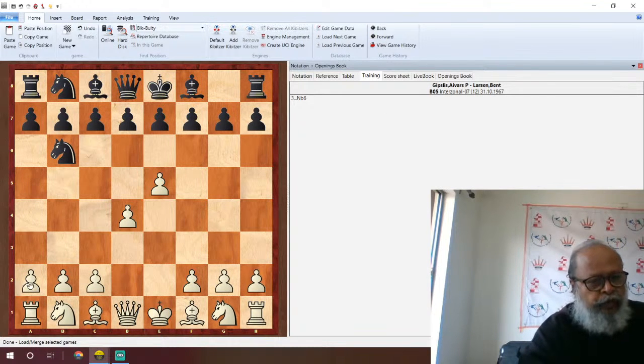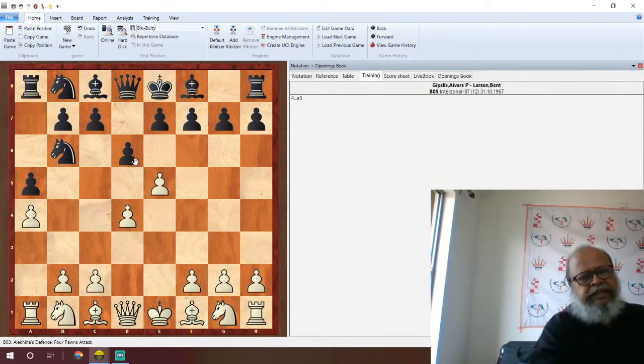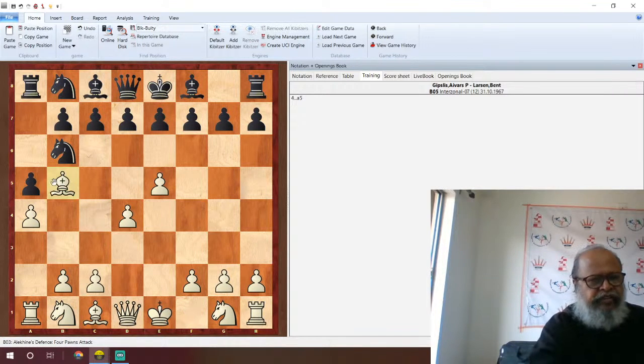Tal played here a4. Opponents did not play a4. So Tal played a4, a5, and Tal played another fine move. Normally in the Alekhine you play d6, counterplay to attack the center. Now you cannot play d6. That means you play. That is what I want.